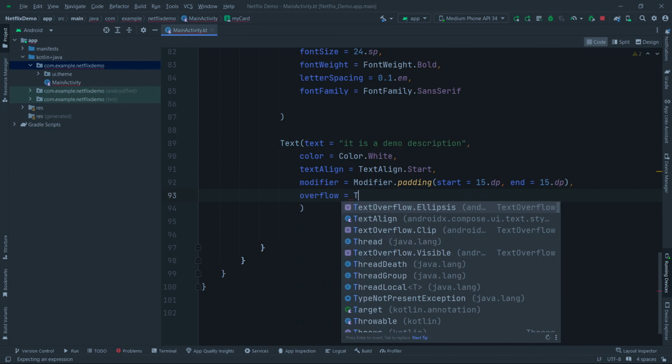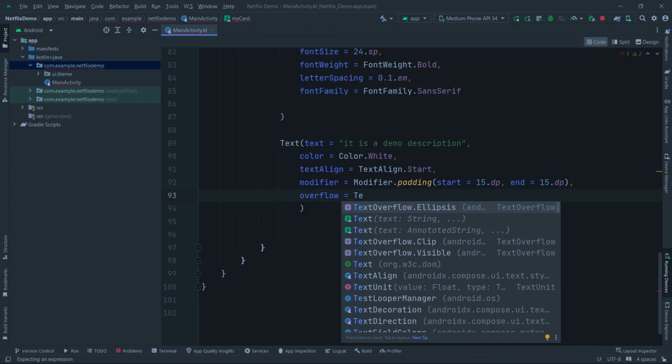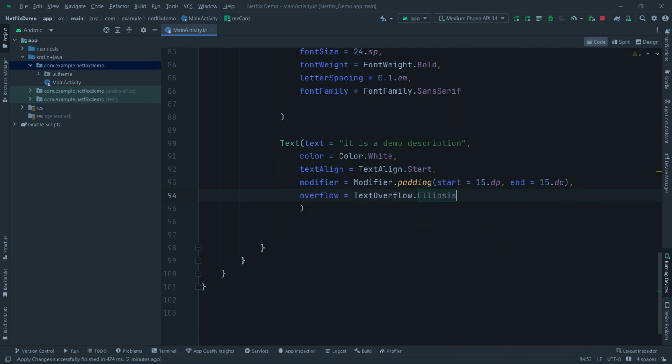Then we can have a text overflow condition, and this is something which I am providing because let us suppose the description is too long, then we don't want the text to be overlapped, right? So it'll be basically overflowing the condition, which will basically give a dot at the end if the entire text cannot be shown. Okay, so we can simply say ellipsis.